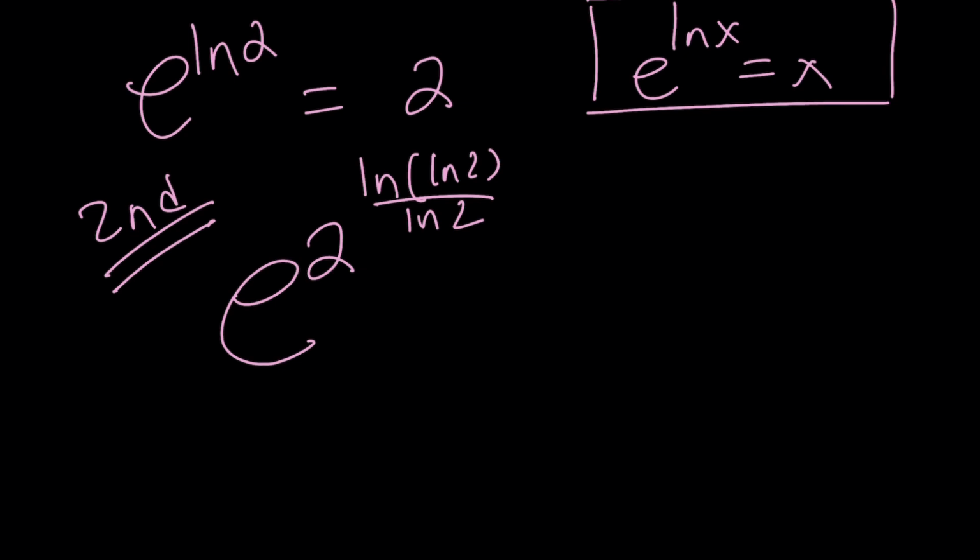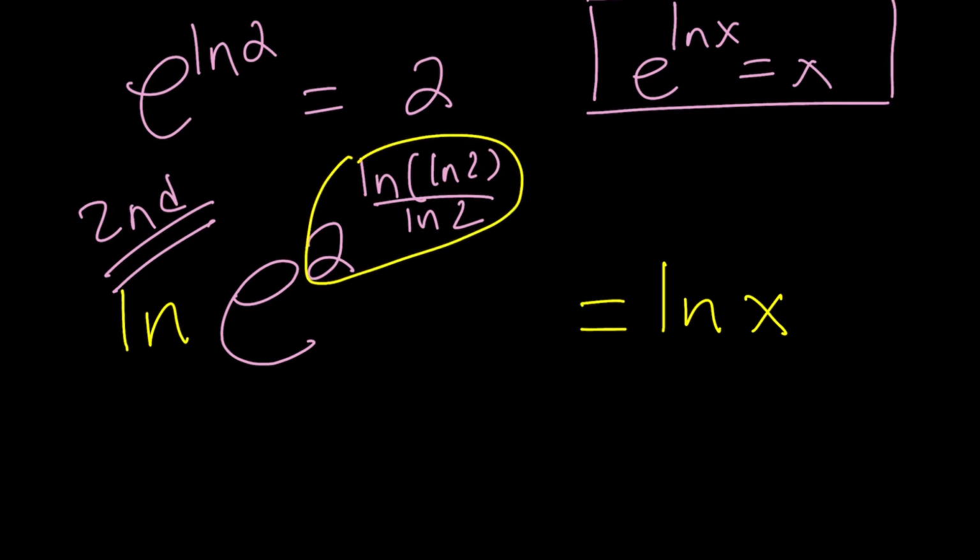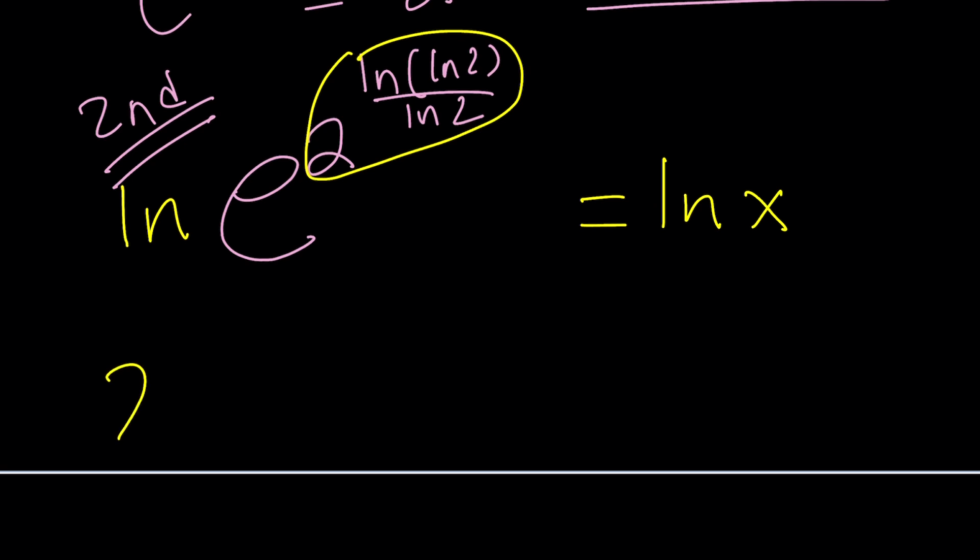Yes, we could. For example, one of the ways you can approach it, and this is not necessarily the second method that I want to talk about real quick, is that you can set it equal to x and then start natural logging both sides. And when you natural log both sides, you're going to get something nice. Like what? This is going to be ln and this is going to be ln. And this whole thing, remember this was the exponent, right? You're going to have to bring that down. 2 to the power ln 2 over ln 2 times ln e, which is 1. So you don't even have to worry about it. This should be ln x.